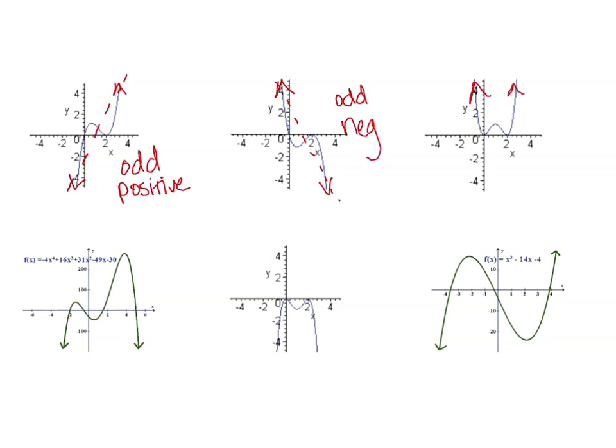All right, here they're both going up, so that means that it's even, right, because they're both doing the same thing. And since they're both going up, positive. Here they're both doing the same thing again. They're both going down, so they're doing the same thing, so it's even. And they're both going down, so it's negative.